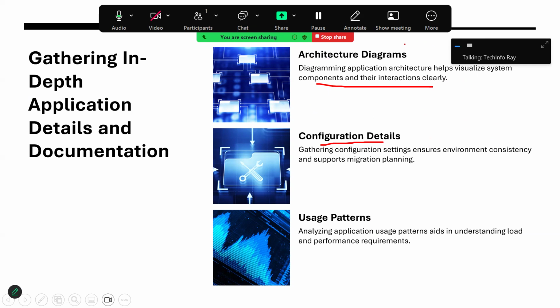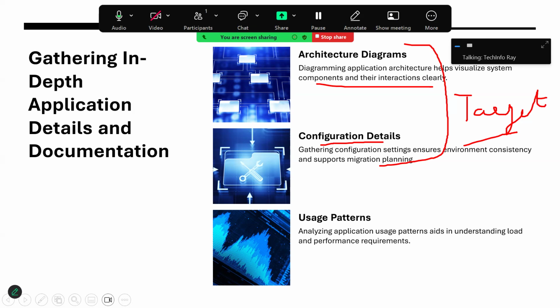Based on the information gathered, you can think about the target reference architecture. All these things are very important to gather, so you should ask for them to have an in-depth understanding.